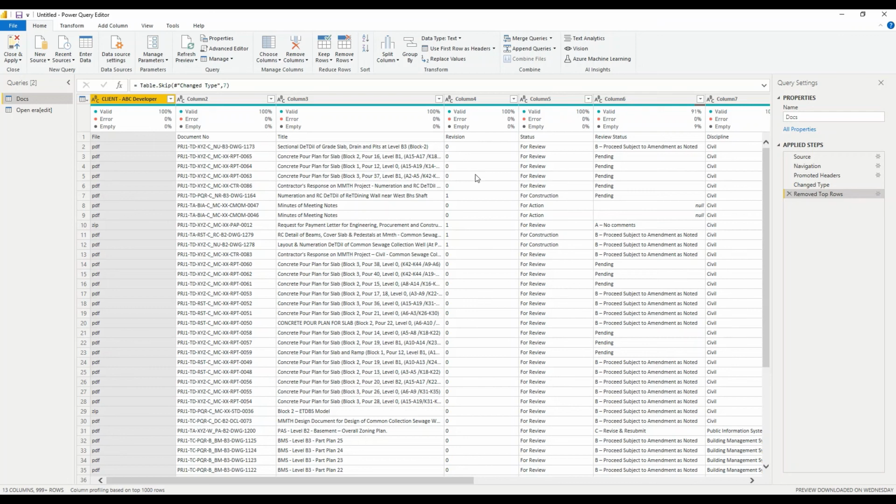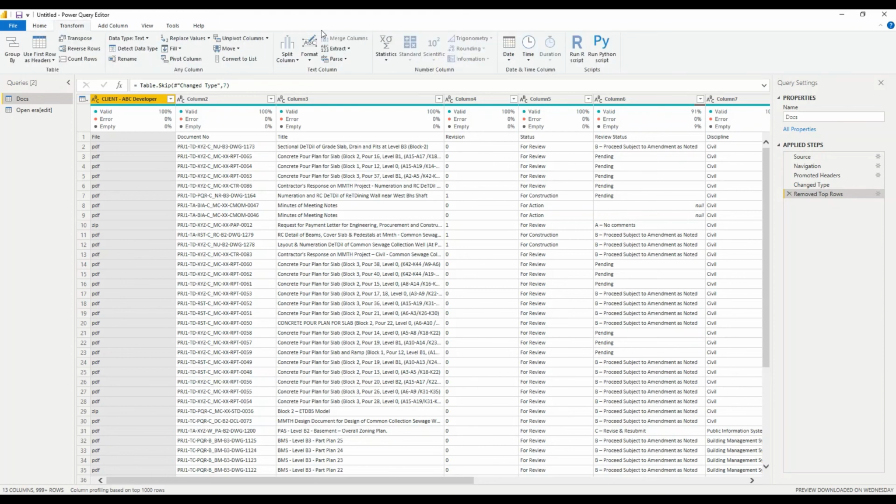Here we have a tool called Use First Row as Headers. We have the same facility in the Transform tab as well. Click on the Transform tab and you can select Use First Row as Headers.